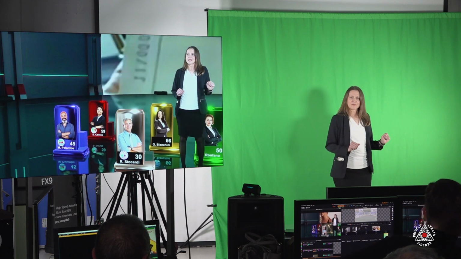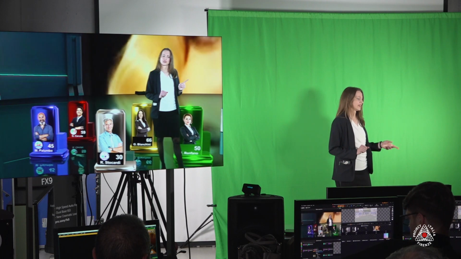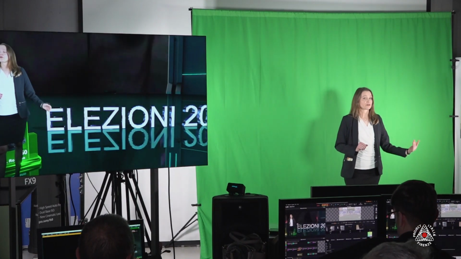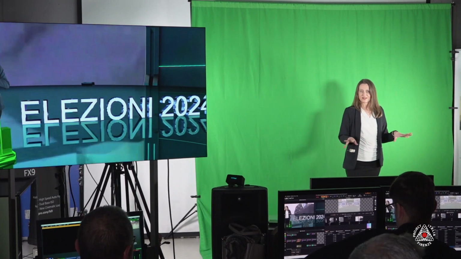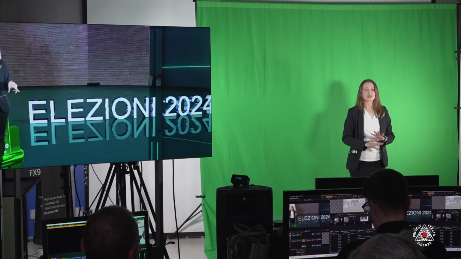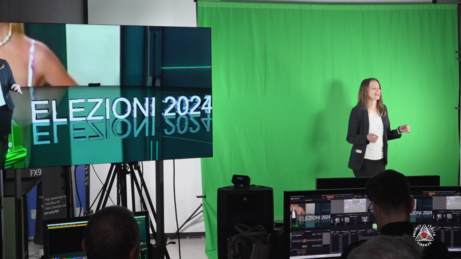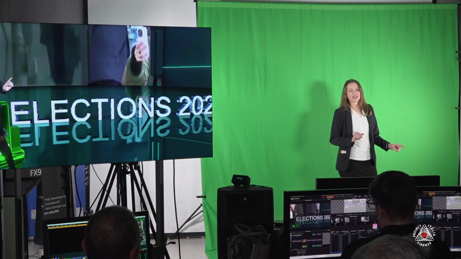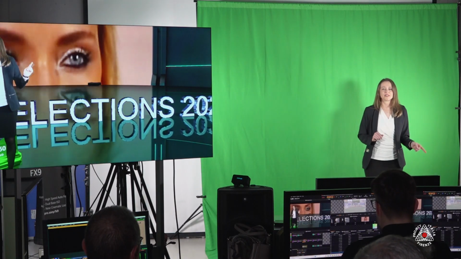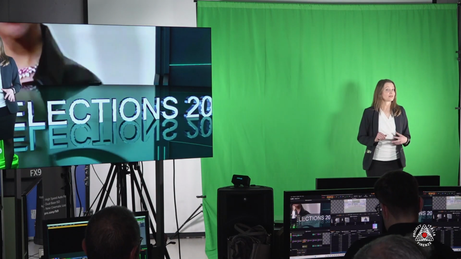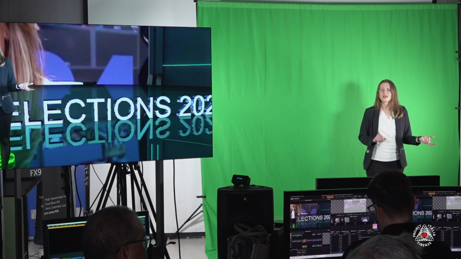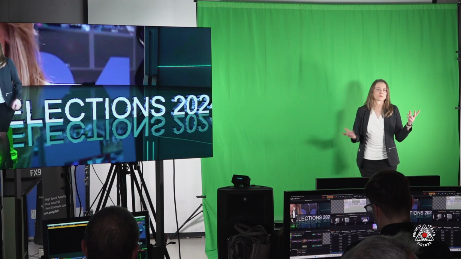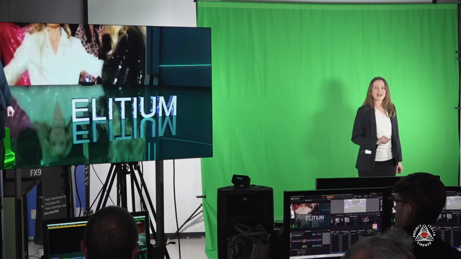The same data switch thing applies to my big writing over here, which is reflected in this beautiful virtual set, which has a seemingly shiny ground, right? Shiny floor. So elections 2024 can become ClassX ELITIUM or something else which my operator is going to write. Something, okay, surprise me. Okay, ELITIUM we have here, right?